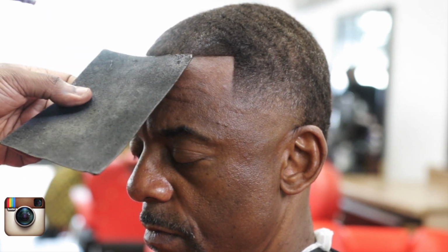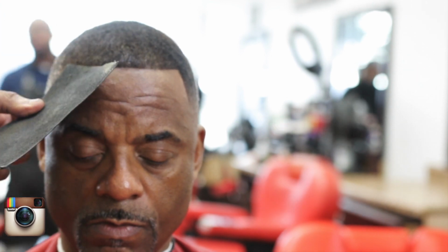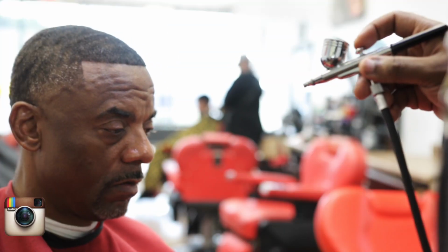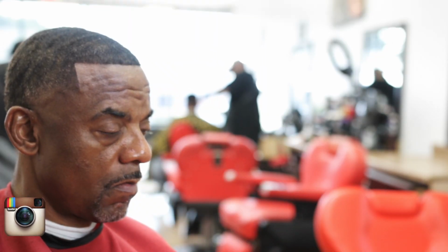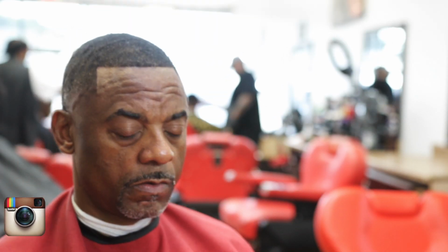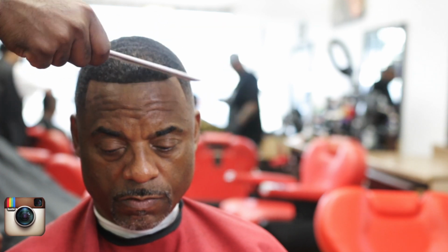Now, about those light spots in the beginning, we want to cover those up. You see that? The reason we cut it and try to make it all look natural is so that when we use this hair color, it blends in exactly the way we need it to without compromising a whole lot. I'm sorry I'm in the way of the camera right here. Can't really see it, sorry about that, but you get the point. You start on the other side. So you see how it looks? It looks blended now.